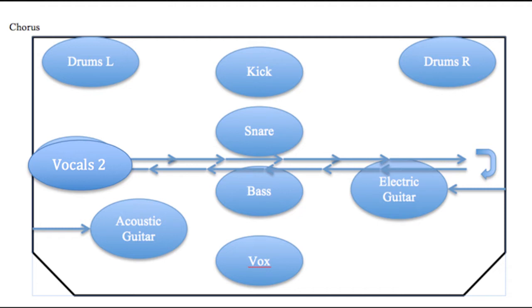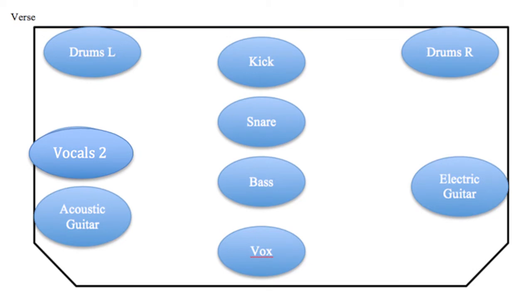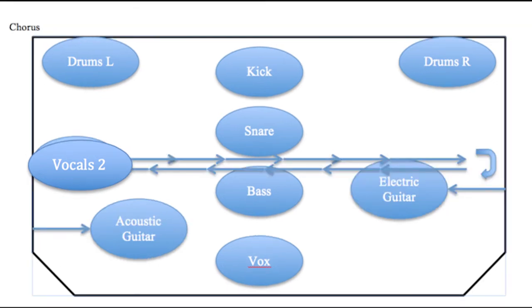For the song that we're going to be showing you in the next couple of minutes, we're going to be following these two sound stages. The biggest difference between the soundstage for the verse and the soundstage for the chorus is that vocal number 2 is going to move from the left to the right depending on the word of the song. So we are going to see a little bit of a change of soundstage just for the chorus, and that's going to bring attention to that particular instrument to bring out the message of the music just a little bit more.